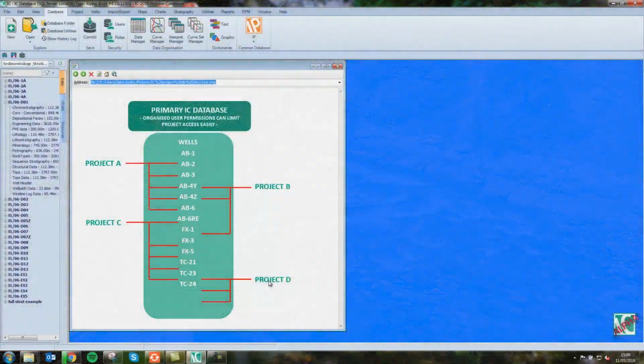IC can be your database solution by bringing together disparate data types in one database, showing multidisciplinary teams relationships and opportunities that can only come to light when all information is integrated. You could think of IC as the most experienced subsurface team member in a company. They have been involved in each step of well planning, drilling, analysis and interpretation for every well in the database. They have a flawless memory.